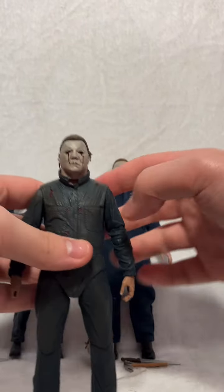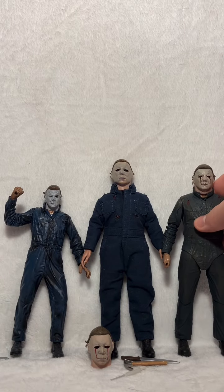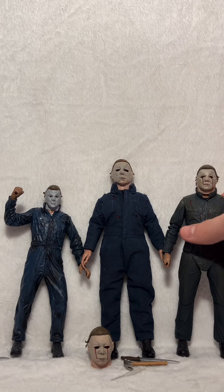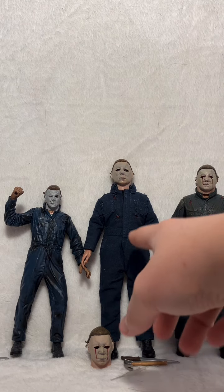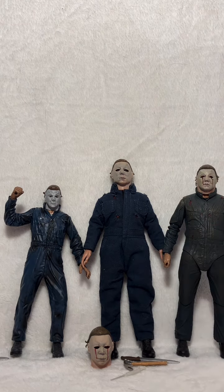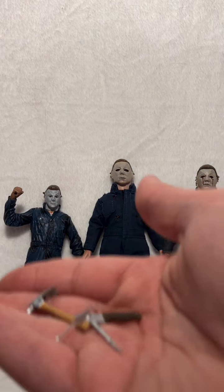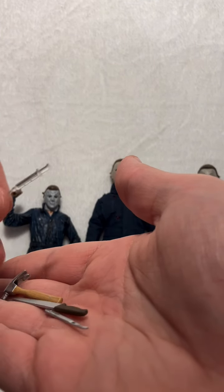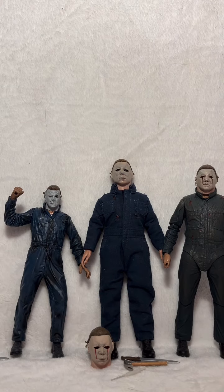You got the retro cloth next to the Ultimate Michael Myers. There's a little comparison. Noticing it's a bit more blue on the retro cloth than it is on the Ultimate Michael Myers. I think that's pretty interesting. For his accessories, he comes with all the same accessories that the retro cloth one came with. You got the syringe, the hammer, the L-Rod knife, and the scalpel. Just in smaller form is all.